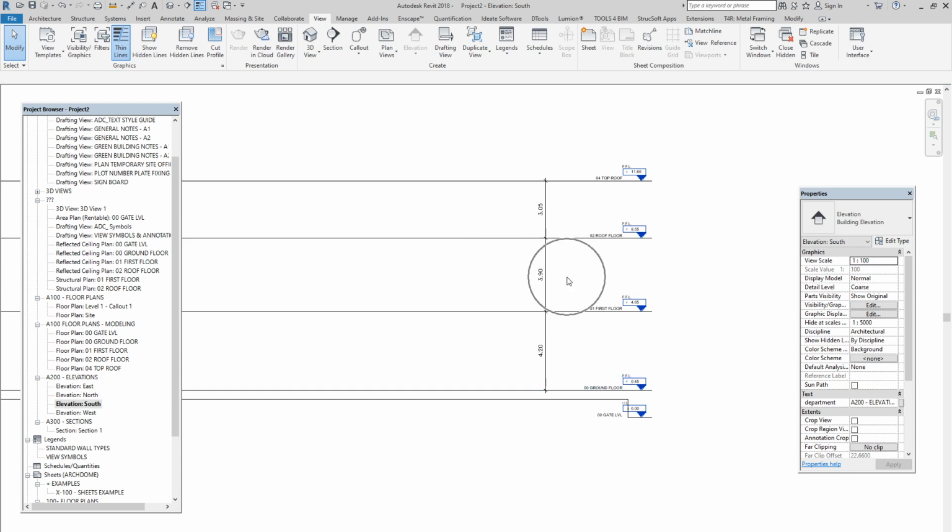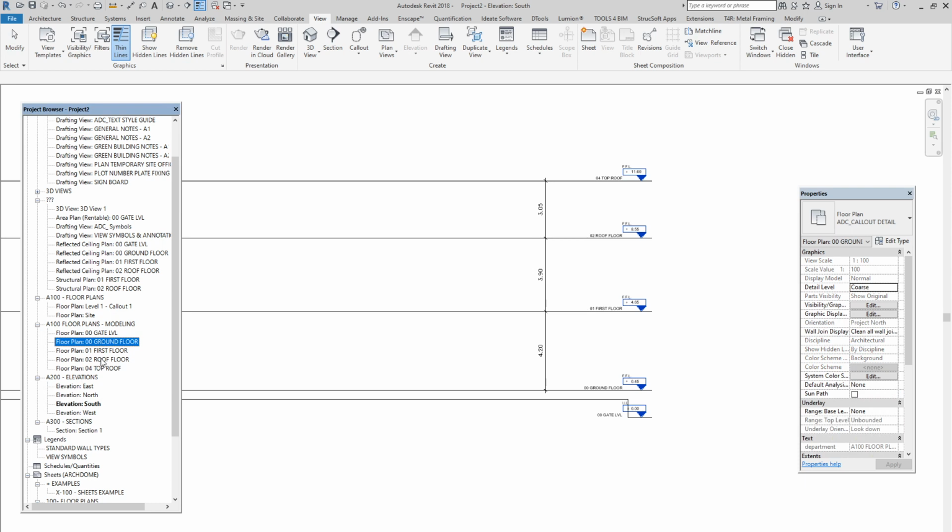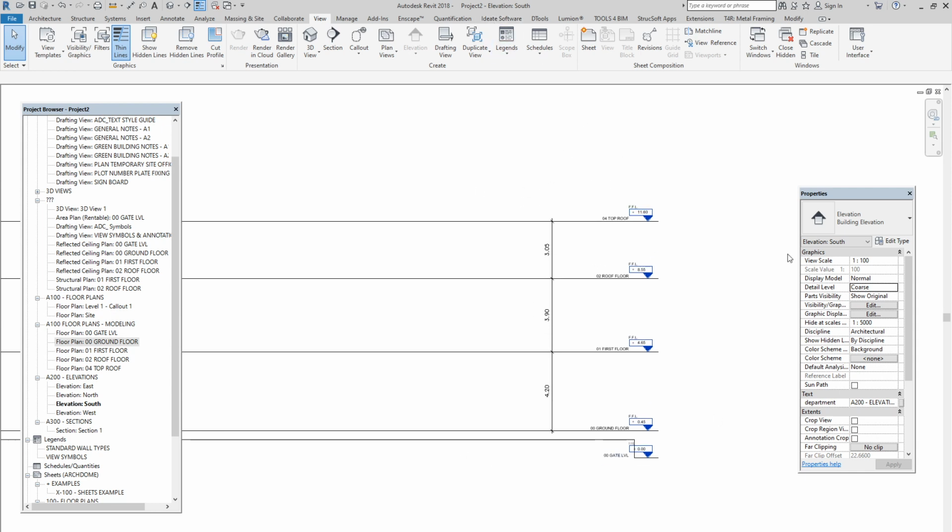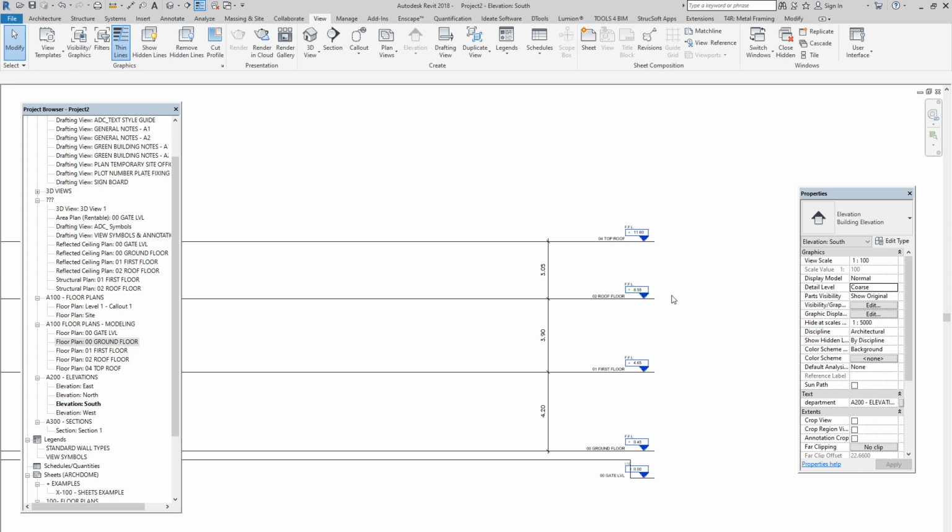Now we just created the levels of the project, which we will use later on to create our ground floor and first floor, and we will use it later on as a tracing or a reference for the other models: architecture, structure and MEP. We'll use only that file. This is very important, and that's why we have to save it as a central file. So now we have just created the levels.